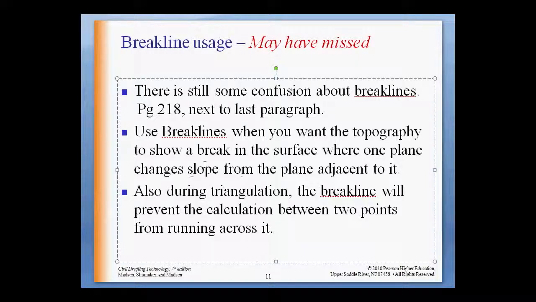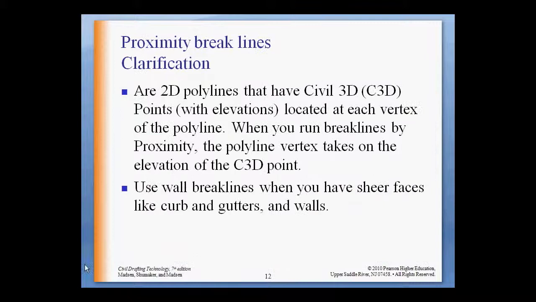So let's say we have points A and B opposite each other, but let's say we bisect the distance between them with a hard break line. That means the calculation between those 2 points will not occur, because the line cannot calculate across the break line. They'll have to calculate against some other point. Okay? And let's go to the next one.